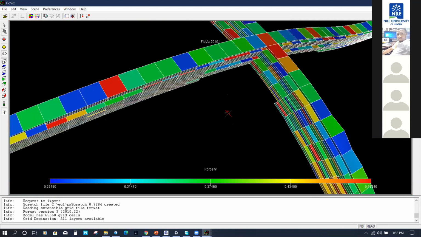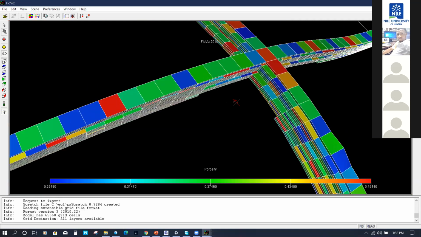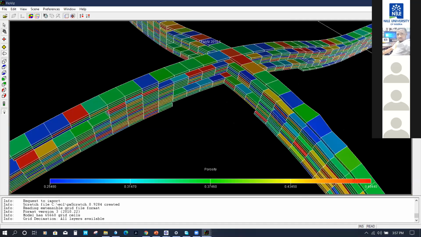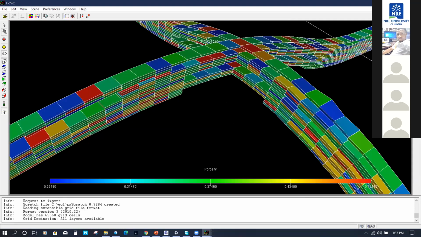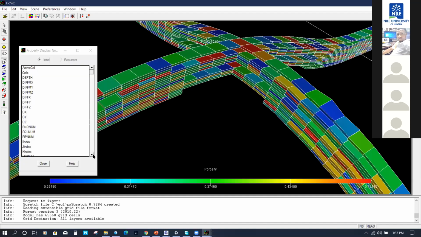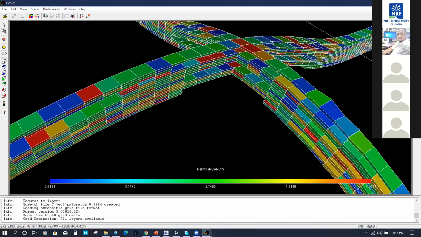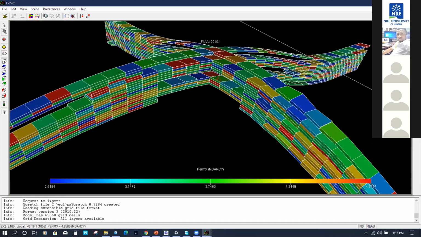So again, if you look at saturation, you will see the layer that has the best saturation for you. For here, we are looking at porosity. You can use this button to change the property that you are looking at. So we have porosity, water saturation is not even here. You can call for all of that when you're trying to build your own model. But let's say permeability. Permeability is a very important property when you're trying to open your reservoir to the well.